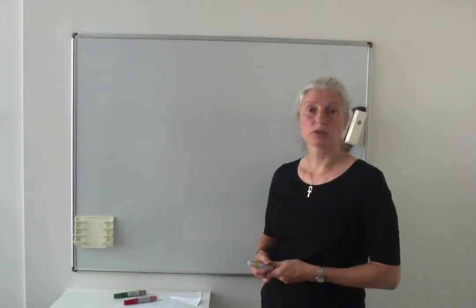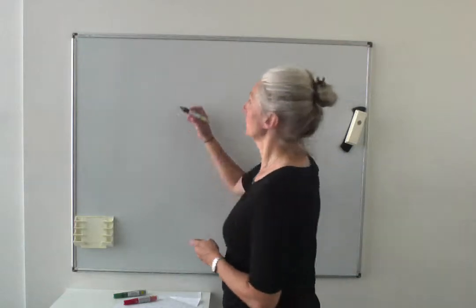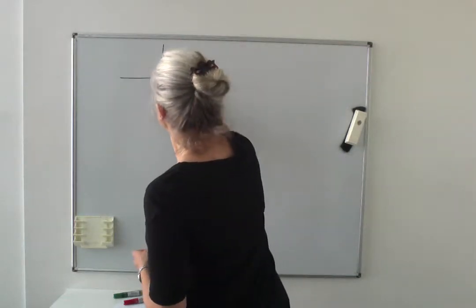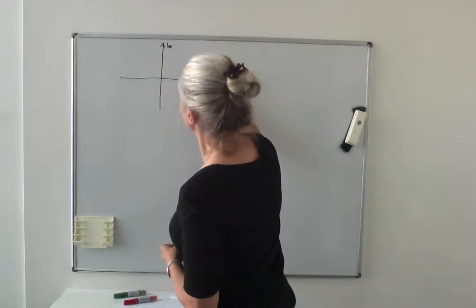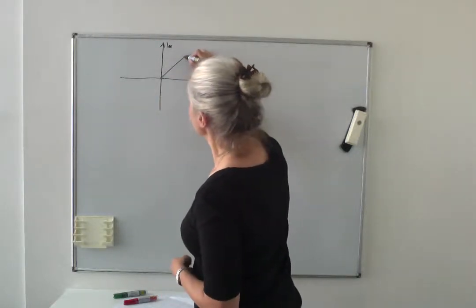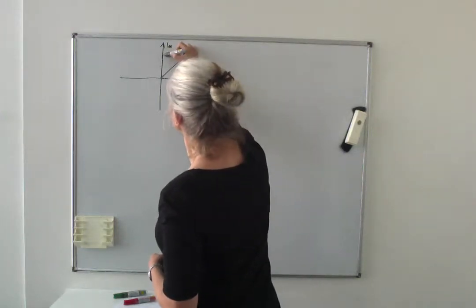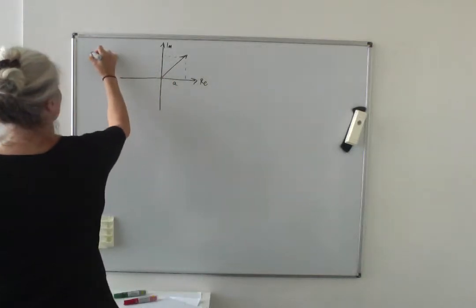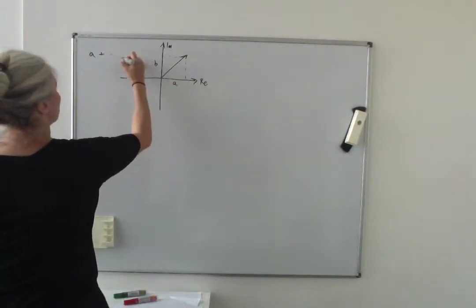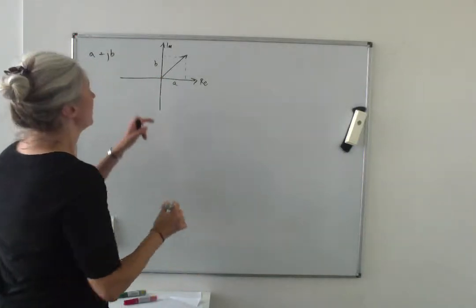Yeah, so the last time we talked about complex numbers, how you can represent them in different ways. In the complex plane, we have the real part and the imaginary part. And we can describe this as a vector that is a combination of the two. So A plus JB, for instance.